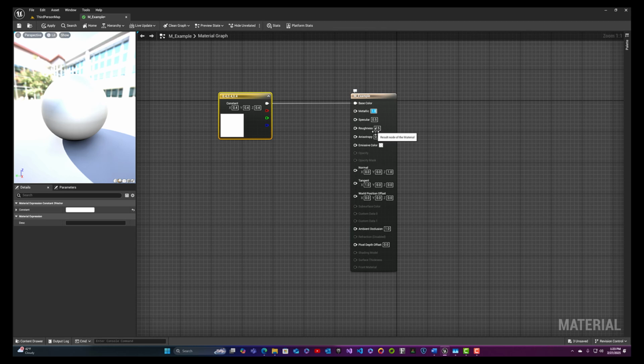It defaults to 0.5. Now, roughness literally means the roughness of a surface. And this style of creating materials is known as physically based rendering, or PBR materials, because we are using physical features such as the roughness of a surface to influence the appearance of our final material. If this roughness is set all the way to 1, it's not going to look like metal at all. It's going to be very flat. But if I were to set the roughness to a value of 0 or something close to 0, let's try 0. Now that looks like a thing that is made out of metal.